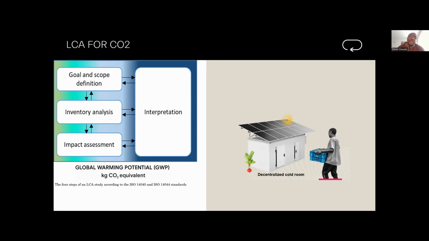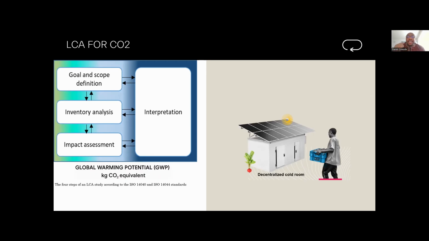And then thirdly, we conduct a life cycle impact assessment, so LCIA. Here we translate those inputs and outputs into potential environmental impacts using characterization factors, right? And then finally, we move to the interpretation stage where we connect results back to the original goal of the study. So in this case, the goal is to determine whether cooling delivers a net climate benefit, right? As we already explained earlier.